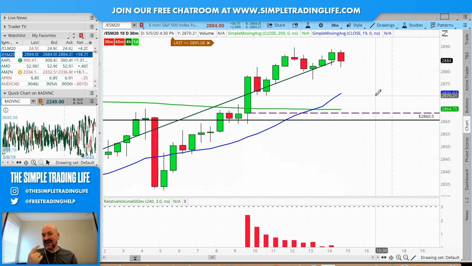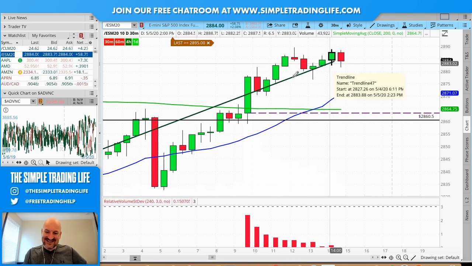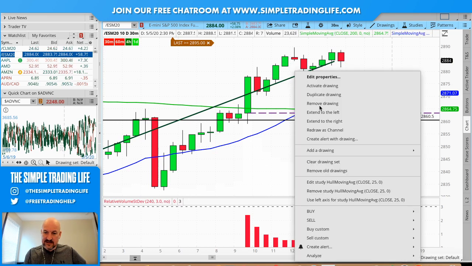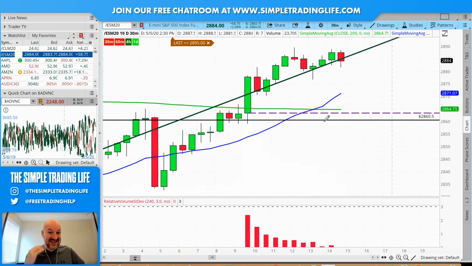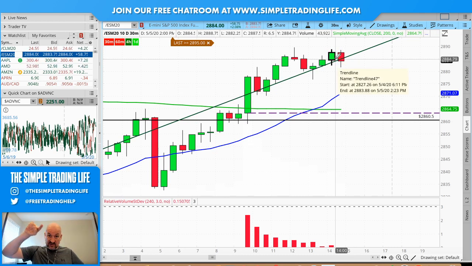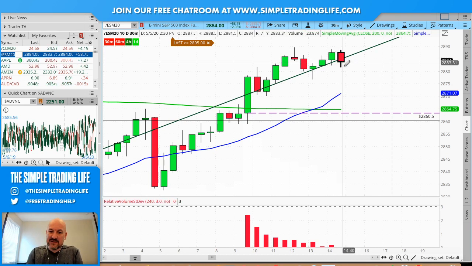right? So you don't want to try to outguess the market. Plus, look what we're trying to do here. If I extend this, and there's nothing magical about this line. This line's just telling us what's already happened, right? Now we're starting to move back below that uptrend. Remember that single straight line that we drew at the beginning? It's trying to move back below it.